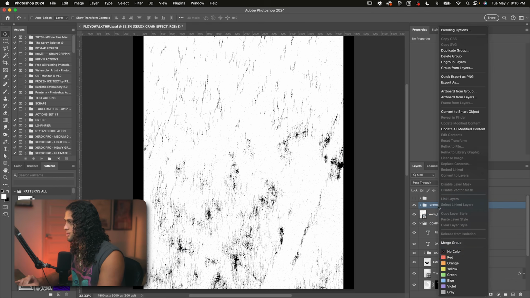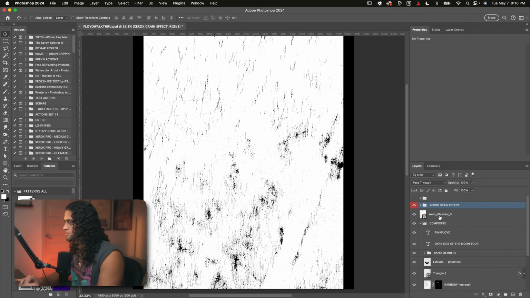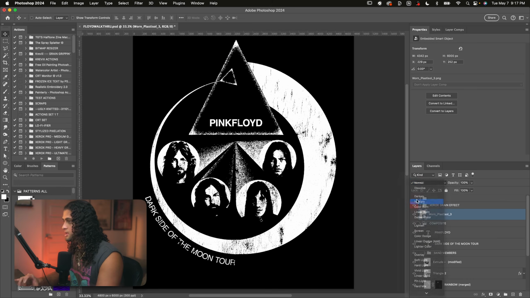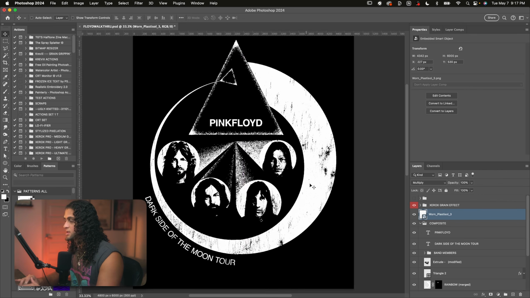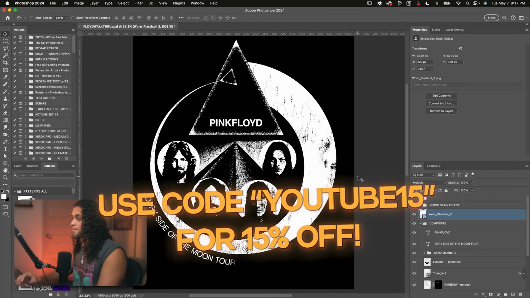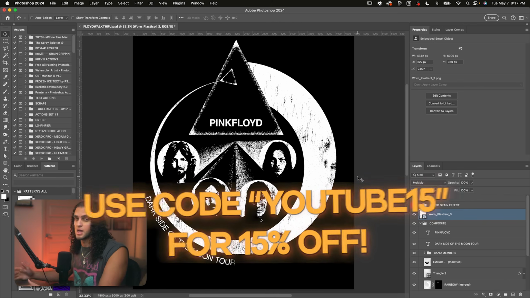And just for clarity, I'm going to make this layer red so we know not to put anything on top of that layer for now. We want to make sure everything is still encased in that Xerox Grain effect. So we have this texture on here. I'm going to set that to multiply to isolate the black parts of it and get that texture all over our design. And that just looks so sexy already because my Warm Plastisol textures are absolutely beautiful.